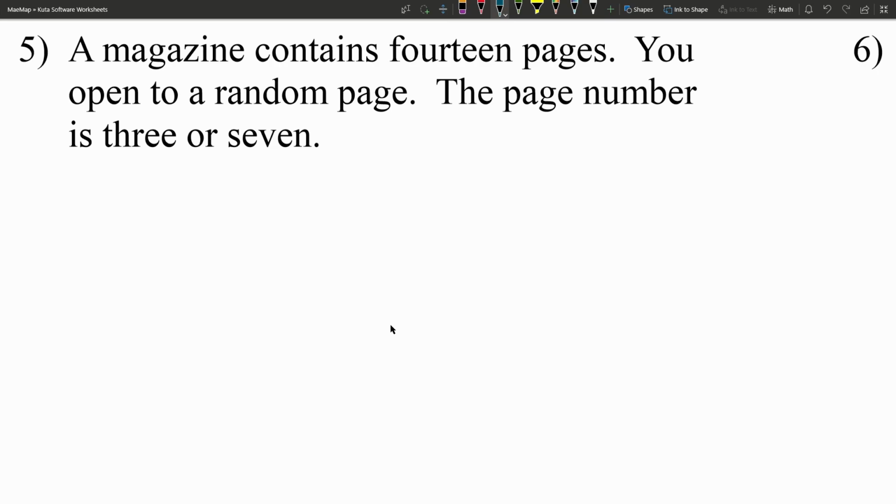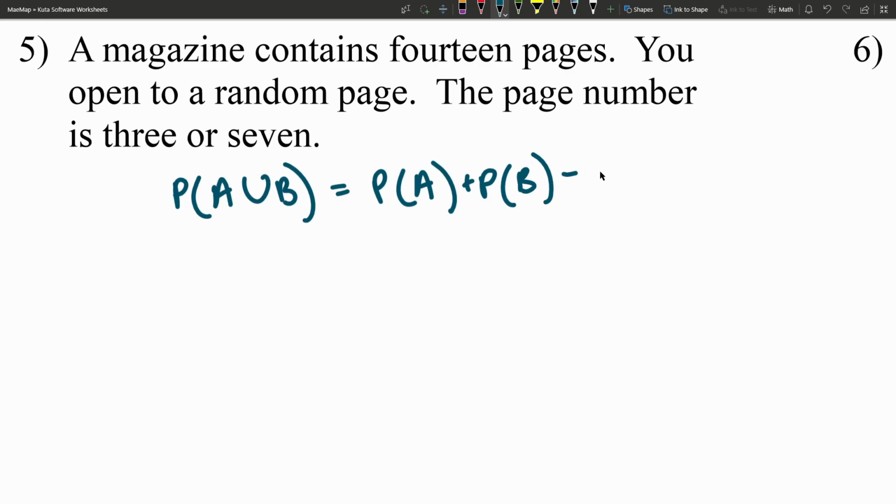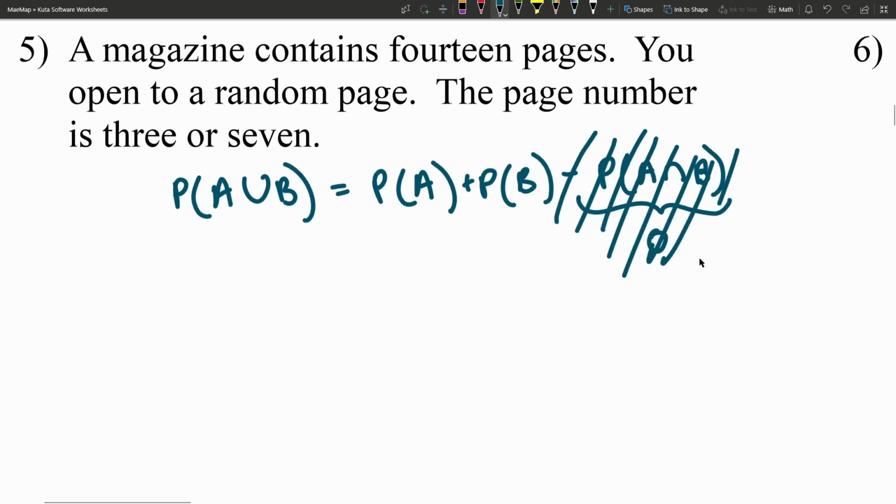And if you want to think of this as a formula, remember in the last worksheet we worked on together, the probability of A or B, the probability of that union, is going to be equal to the probability of A plus the probability of B minus the intersection, the probability of A and B. But if these are mutually exclusive, what's this number? If they can't occur at the same time, there's no overlap. If they're mutually exclusive, this is 0. So we can simply ignore this part when the events are mutually exclusive.